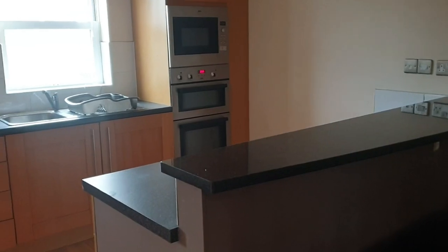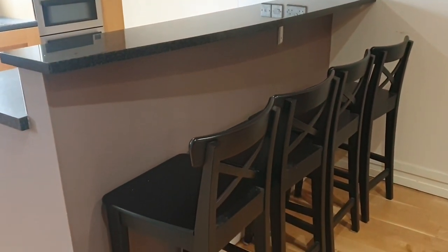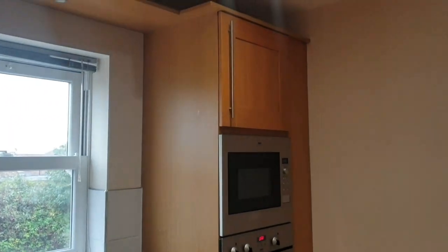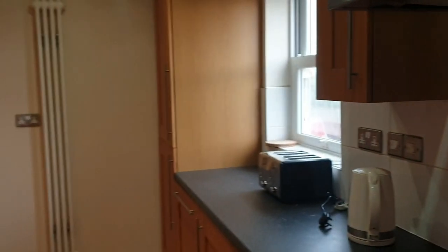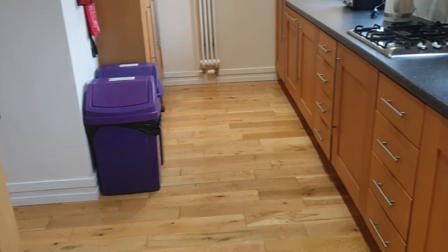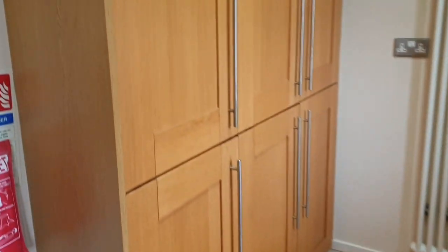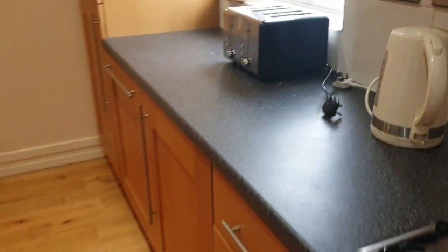Okay, so now let's go to the living room and kitchen. So this is the kitchen. And the kitchen is so nice, and the hall as well. I mean living room. So these are the chairs there. I think it's like a little breakfast area or something. And there are ovens and a microwave, the sink, some storage up, the toaster, some cabinets, the lights obviously, some trash cans, the stuff, some drawers, lots of storage in here. And this is the window, and this is the view outside. We can park our cars there. And of course, that's the toaster and kettle.